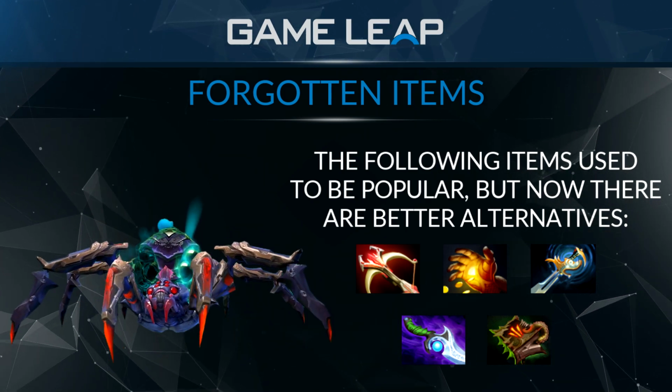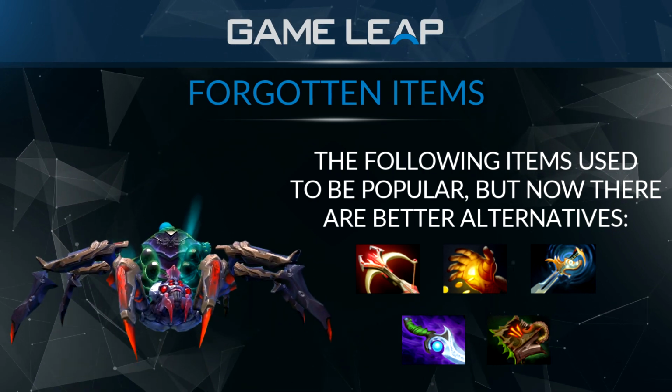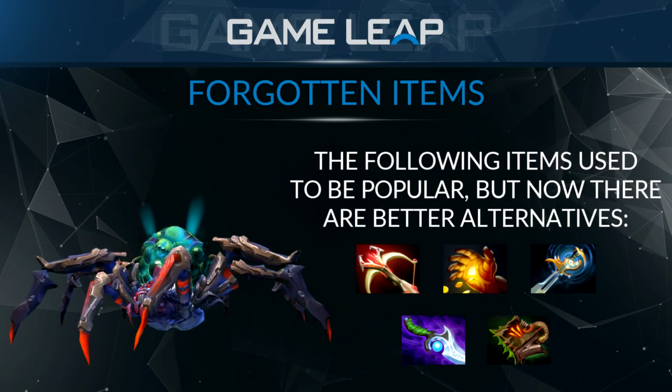Diffusal Blade used to be somewhat common, but it doesn't give you that purge anymore for Ghost Scepters and things like that, so the Nullifier would just be better in my opinion.